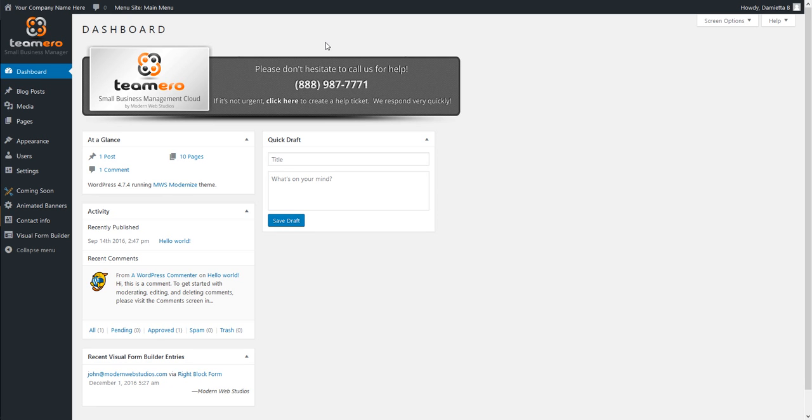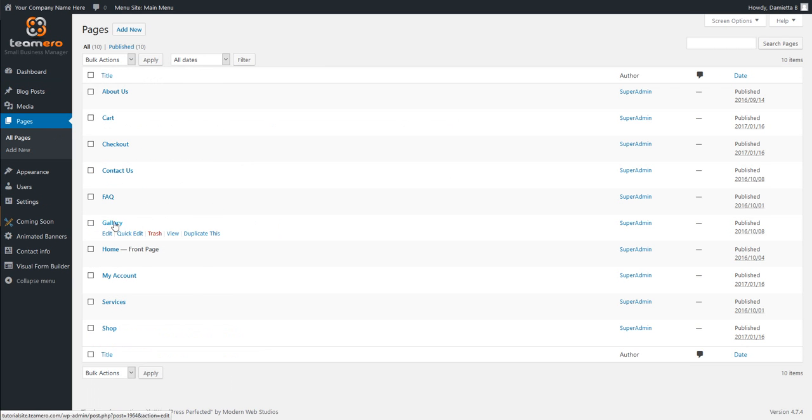This one will be adding an image into the text of your website. So we have already uploaded images to our media folders. Now we're going to put one in the actual content. So I'm going to click on Pages and then click on Homepage.